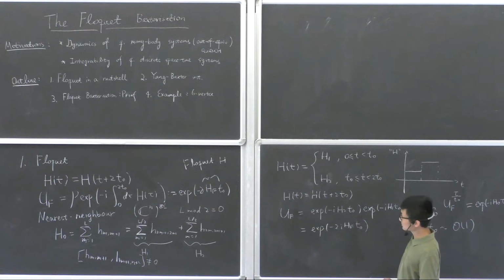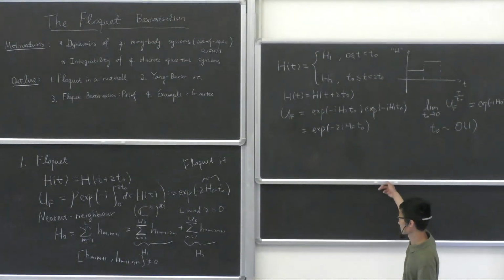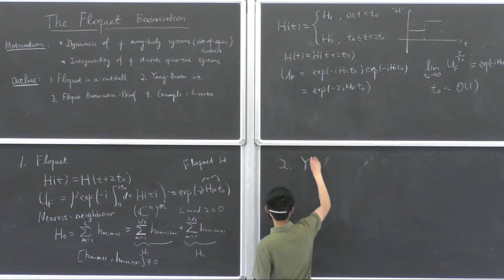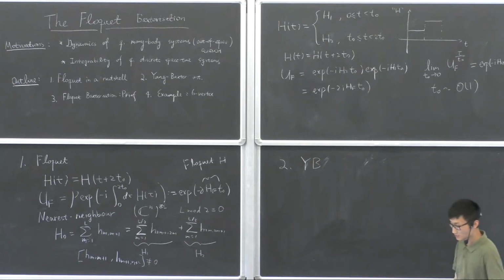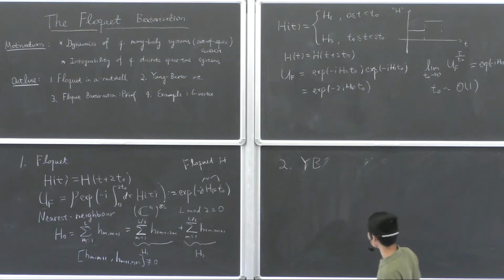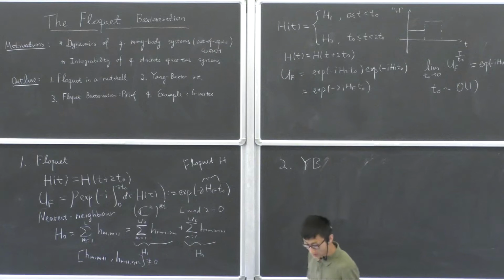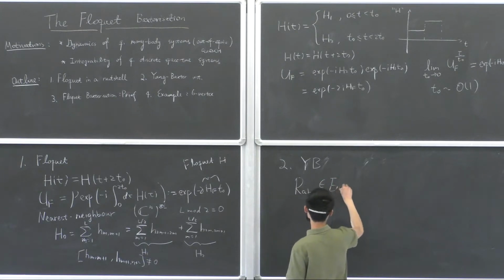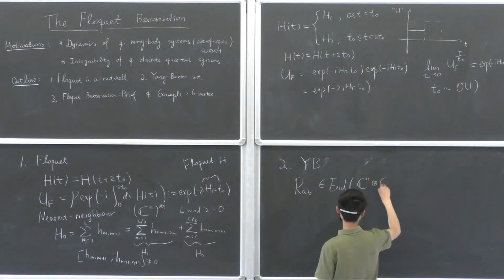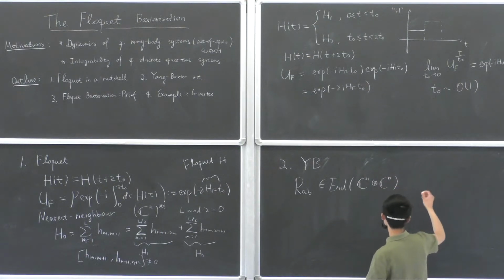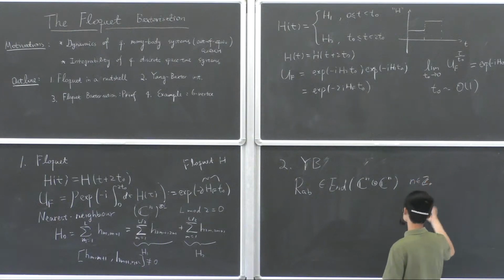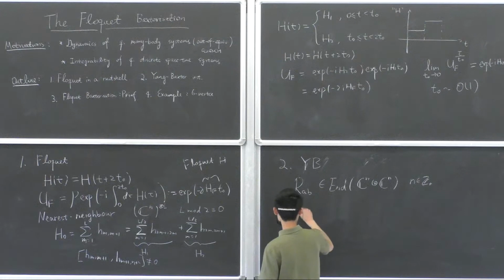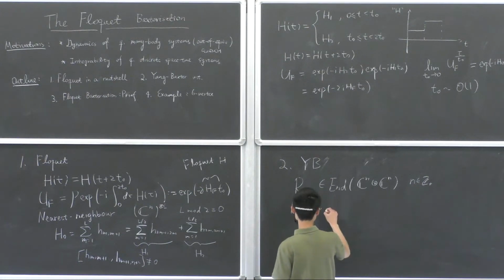But before doing that, let me set the record straight and introduce what the integrability is that I'm talking about. The integrability that I mean is essentially Yang-Baxter integrability. In this case, I'm considering an object called the R matrix, which is an endomorphism of two copies of this Hilbert space. Let's be simplistic: let's say n is some integer, let's not consider infinite dimensional. And now I write down the definition of the Yang-Baxter equation that this R matrix satisfies.